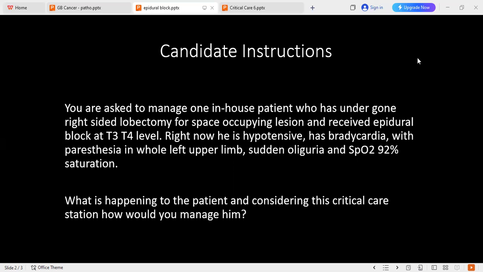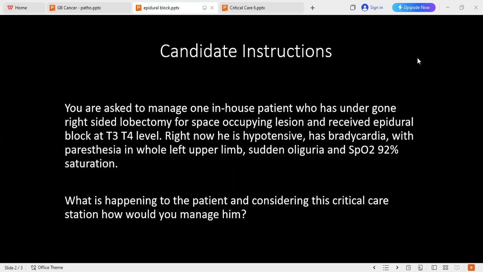Please tell me, when and why would you choose the level of block? Choosing the level of block depends on what? It depends on the site of surgery and the kind of surgery, and also the condition of the spinal cord itself. You also have to consider the dose, duration, and the position of the patient. These factors affect the spinal: the position, dose, concentration and type of the block.